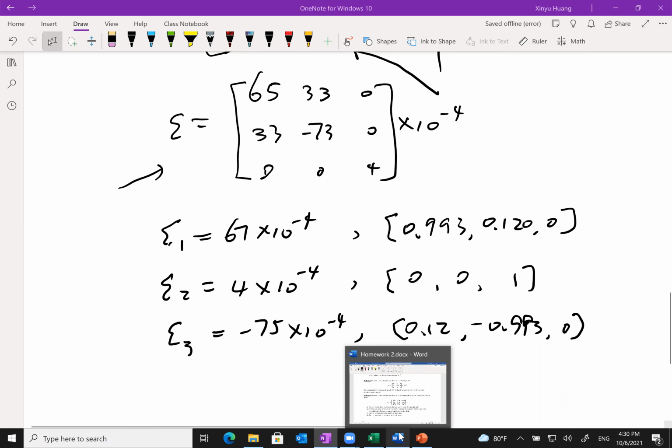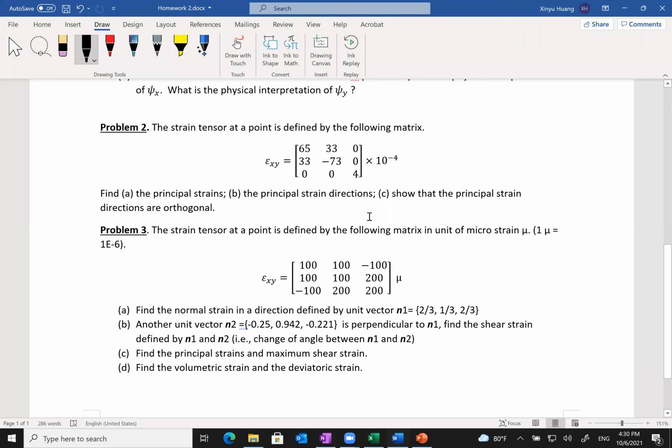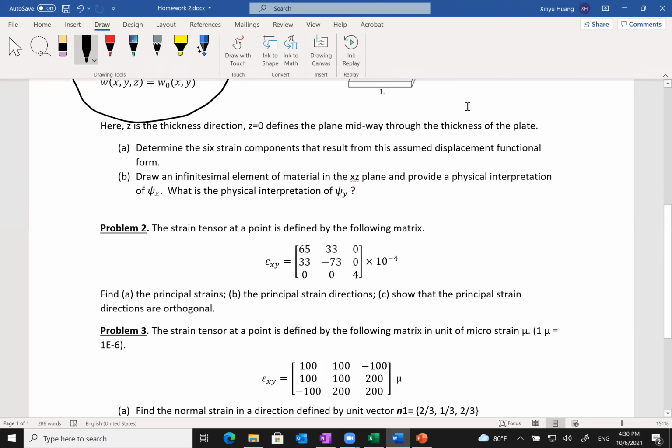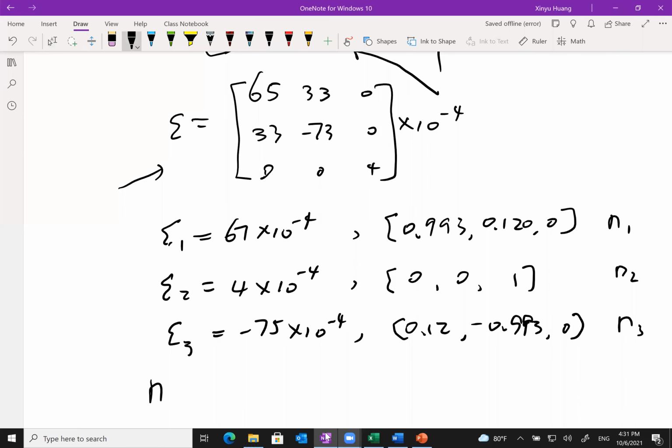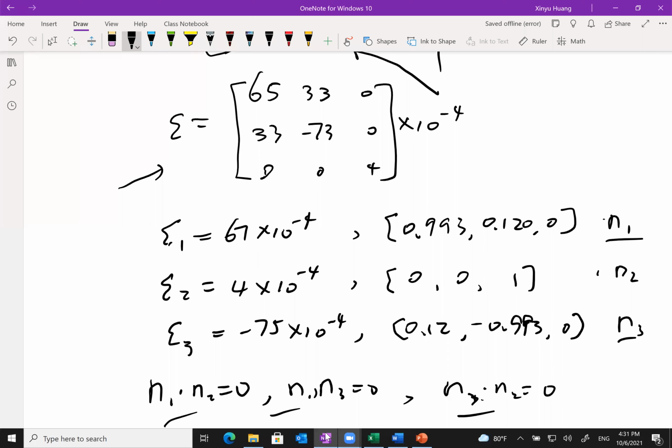So it's pretty straightforward. You just essentially figure out the eigenvalues and eigenvectors of the matrix. And then part C is to show that the principal strain directions are orthogonal, I mean perpendicular to each other. The way you show they're orthogonal is you dot product the eigenvectors and show that they are perpendicular. Let's say n1, n2, n3, these 3 vectors. You calculate n1 dot n2 and that's 0. n1 dot n3 is also 0. And n2 dot n3 is also 0. You pick any 2 of these eigenvectors, you make a dot product, they give you 0. That means they're perpendicular to each other. When all 3 conditions are satisfied, that means the 3 vectors are mutually orthogonal. Indeed, they are. You can calculate pretty simply.